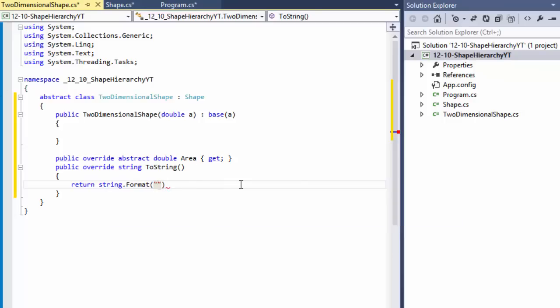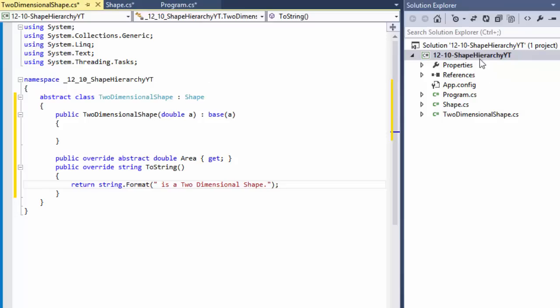So there will be a square, but square will hold its own name in its own class. It will return the word square. So over here we can simply do is a two-dimensional shape. So what is going to happen? The final output will say square, which is going to be in a toString method of the square class, and then combine it with this one. So together it will say square is a two-dimensional shape, for example, or circle is a two-dimensional shape from the class circle. Okay, so that's our two-dimensional shape.